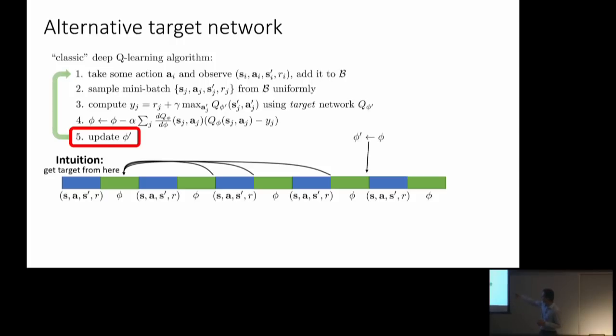And then maybe over here I flip them. Maybe over here I set phi prime to be equal to phi. So now this guy is using a very recent one. So the recency of the target value kind of goes in these phases. It's not steady over the process of learning, but it gets older, older, older, then resets, then gets older, older, older, and so on. So it gets a little kind of bursty. And then there's, of course, no lag over here.